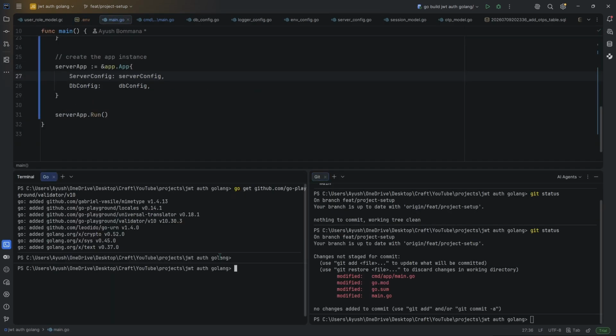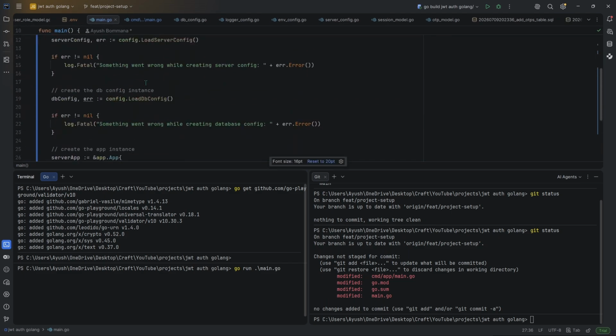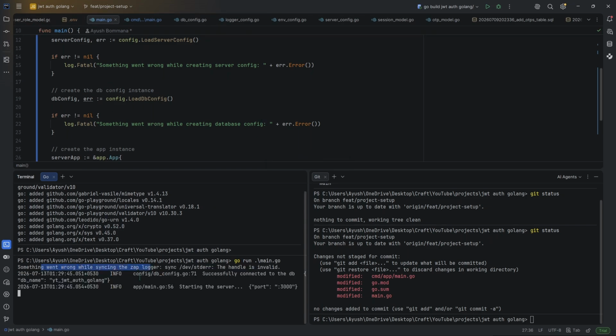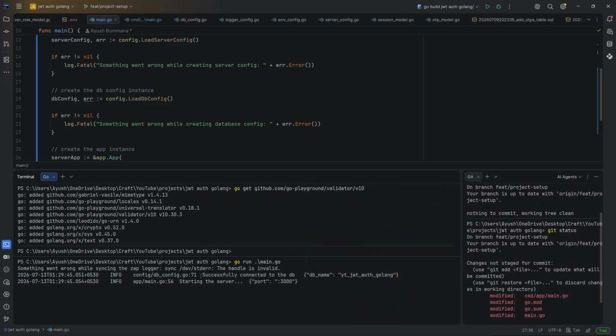Now to run this, you can basically write go run main.go, and this should execute this function and start the server on http localhost:3000. So let's give it some time. You see, we are actually starting to see logs coming from our zap logger. That means it's working fine, and you can see that we have got a log which says that our app has successfully connected to our database. And then if we go to localhost 3000, you are going to see a 404 page not found, and this means that our server has successfully started.